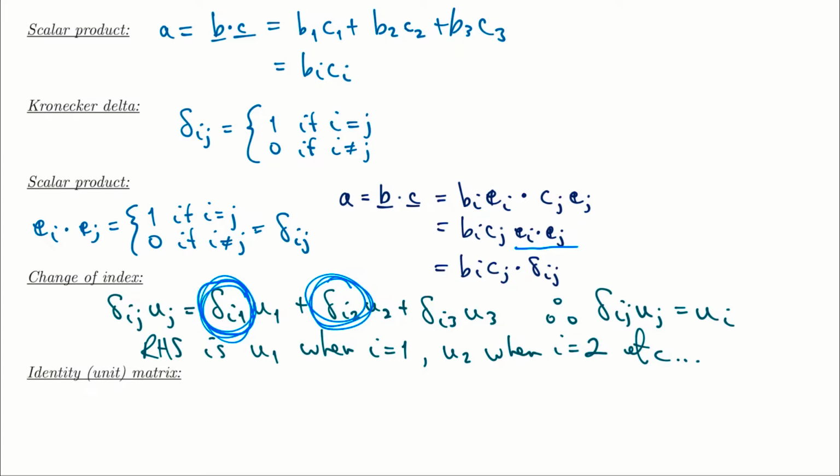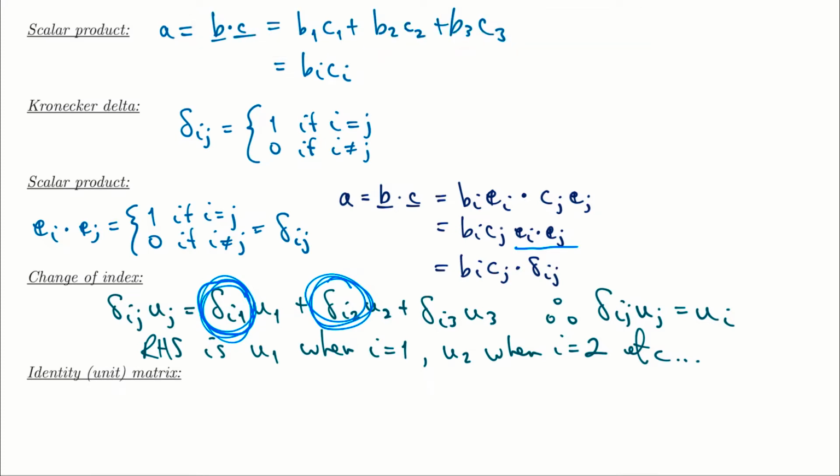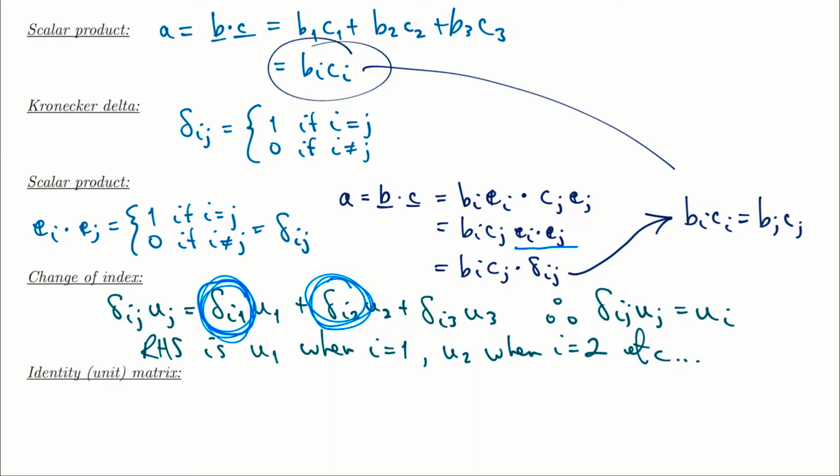And this is one of the most powerful things of the Kronecker delta: it's actually a change of index. When you have it in an expression, it can change one of the indices. And so if we go back to the example above, we see from this line here that this is actually equal to b_i c_i and b_j c_j. We could flip either of the indices. And we know from what we've written above that that's this dot product as well. So we've shown that b_i c_i is equal to b_j c_j. And both sides match because they both have a repeated index, so they're both scalars. And that, of course, is why this is called the scalar product, because the result of the dot product or the scalar product is a scalar.